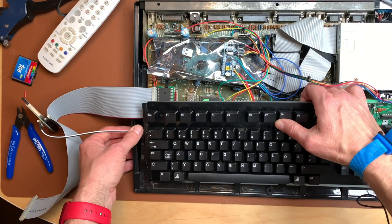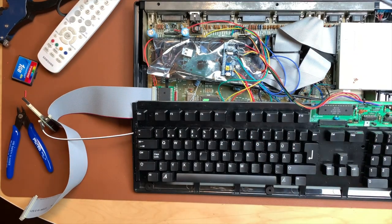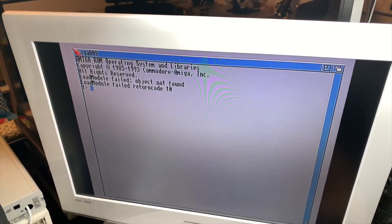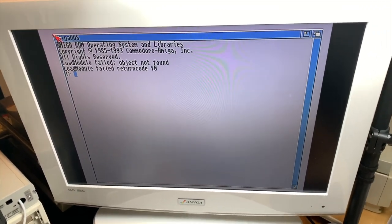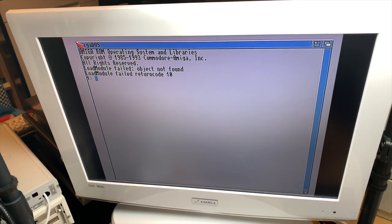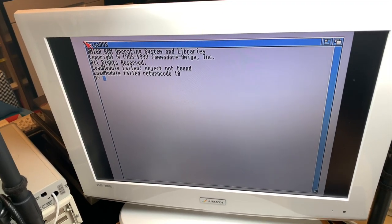You can even use the keyboard to push down on the cables, which is good. And believe it or not, that actually works. We again fail because the SD card is the same for the 1200 as the disk drive, but it works. So I will put in a fresh SD card, boot Workbench 3.1, and we will go through the process of installing Workbench 3.1 on this.